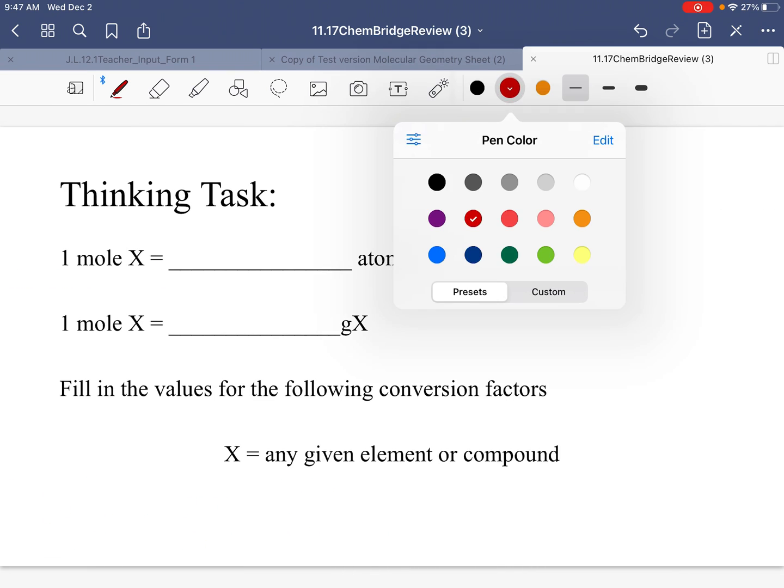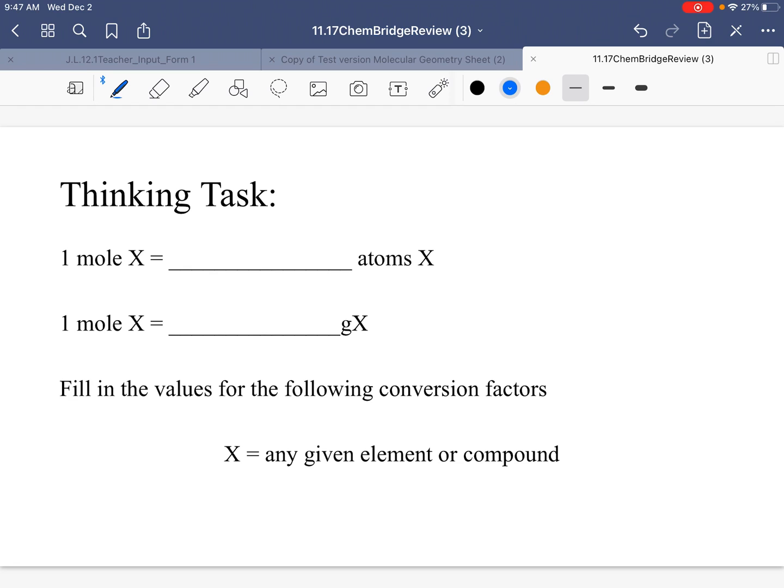Going back to our notes, 1 mole of any atom, guys, carbon, nitrogen, plutonium, gold, silver, cadmium, 1 mole of basketballs, 1 mole of myself, 1 mole of my son John Paul, or 1 mole of cake, right? They're all going to equal 6.02 times 10 to the 23 atoms. So that is a very important number that we need to understand, Avogadro's number.